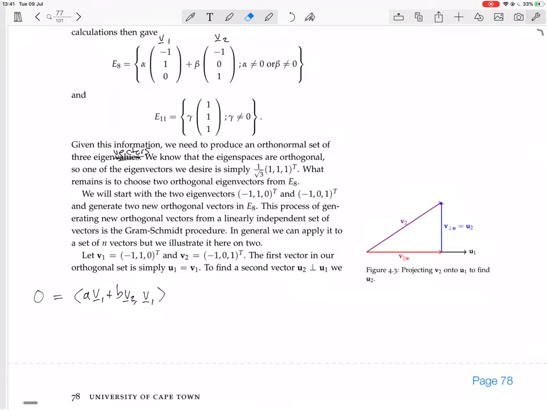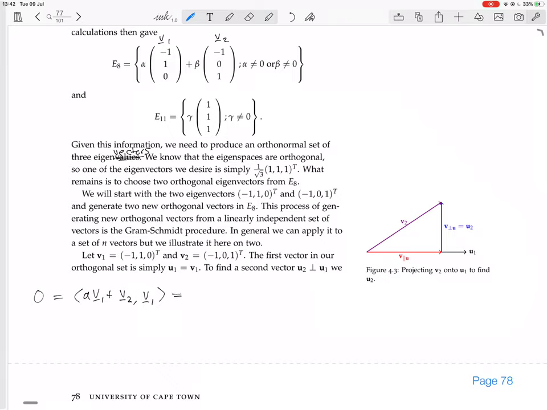So instead of using A and B, let's use only A, and that'll just be V2. It's fine to do that because you can define this vector here, and this can be scaled to any length by multiplying the whole thing by a B. So now we have an equation with just one unknown, the A, which we can solve.